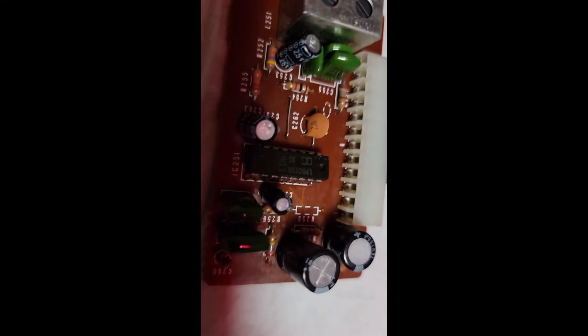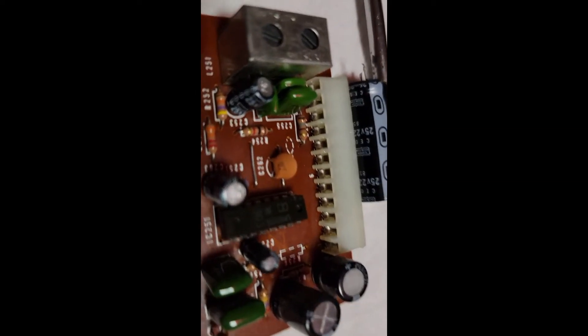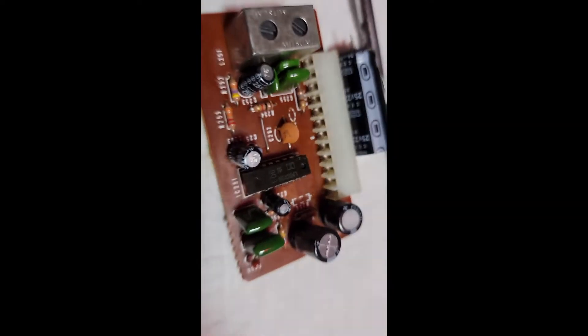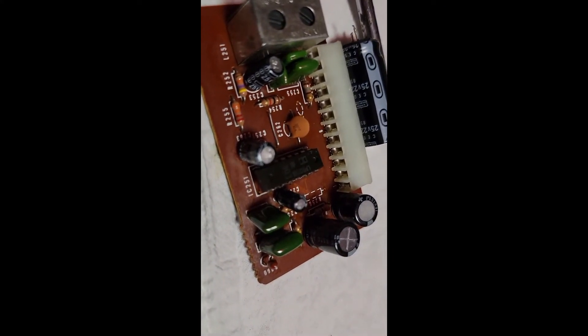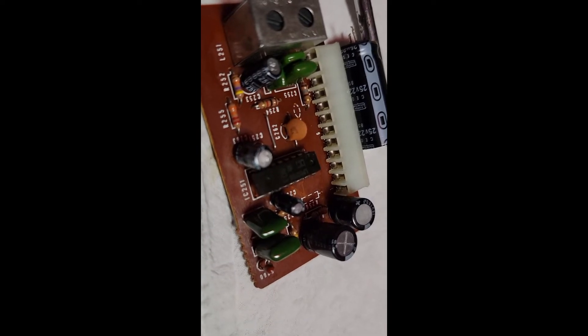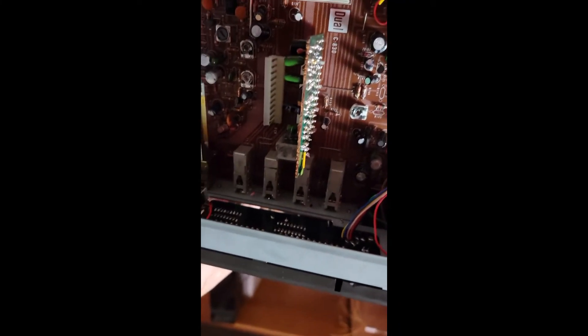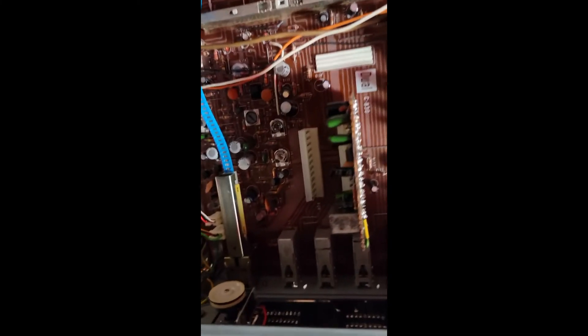These ICs are about $40 now but I found one for $15 — it's used but the seller says it's good, so I'm going for it. I've already replaced the capacitors and cleaned all of the switches and all of the potentiometers, so that's all done. Check back when I have everything in.